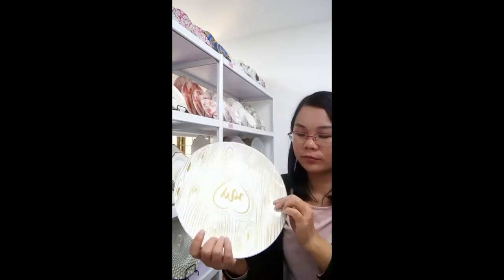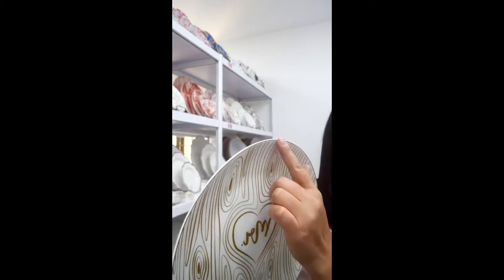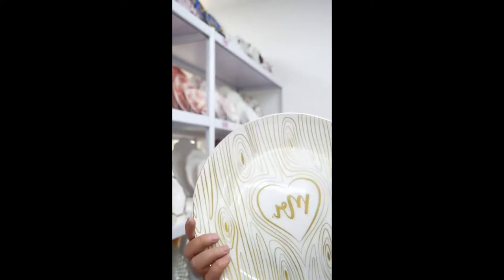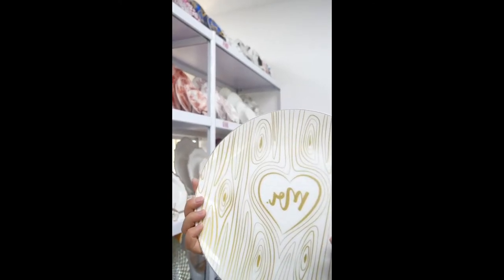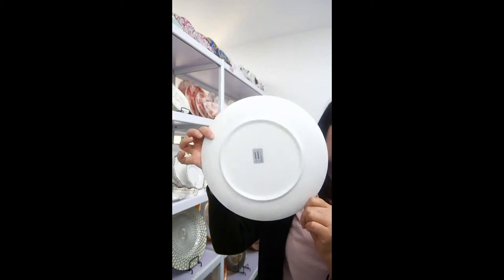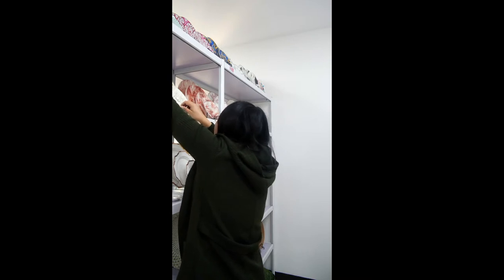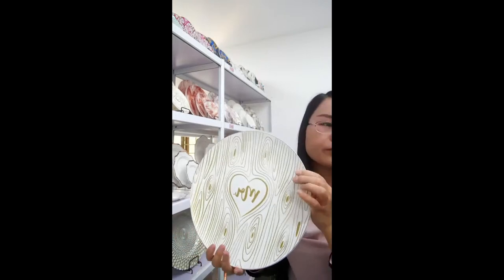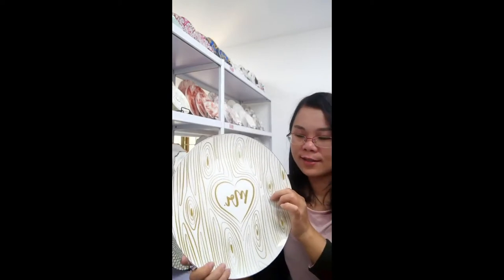Dinner size. This way. Dinner size. Also with gold rim. And shiny. Inside is matte gold, and the edge is shiny gold. The back. The charger size, very big, you can see, it's a very big size charger.